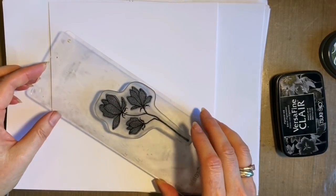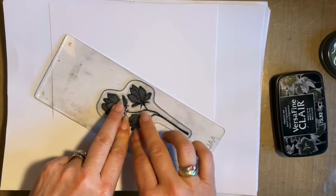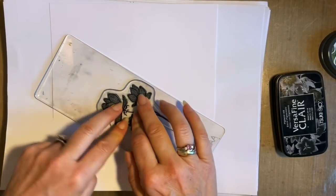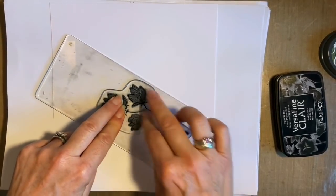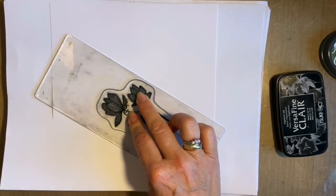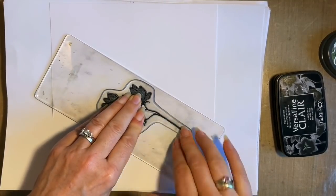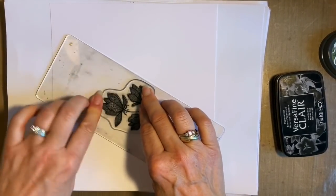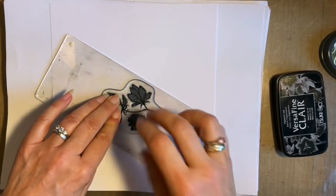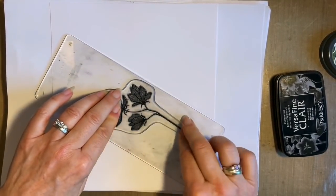So I find I want to stamp the sort of the middle one first. I just find it easier for me to almost have that middle design, and then I can go below and above. And I want some of this coming off the page. Now again, I'm using these blocks from All and Create, the thin acrylic blocks and the flexible, so it does mean you can just flex a little. Always remember to give your ink time to soak into the card. That's more important with your silhouette stamps. It's important not to rush with any stamp, but certainly with silhouettes.